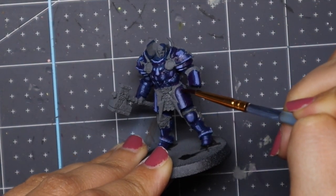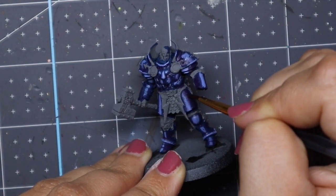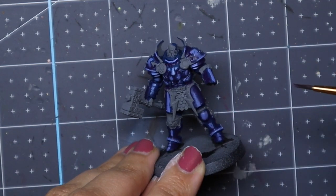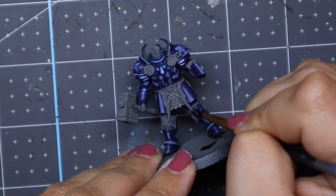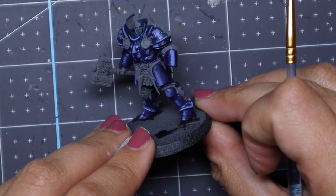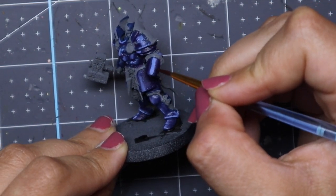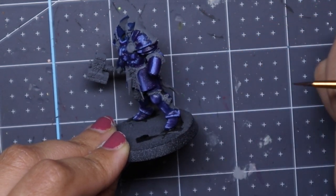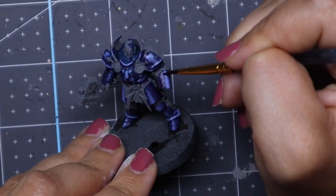Now is my absolute favorite part, which is blending. So I'm taking a separate brush, not the one I used to put the highlights on. It's a whole new brush. I'm taking it and I am just blurring those lines. The more you use oil paints, the more comfortable you'll get with understanding when to drag one color into the other and when to bring more color back out, and it all just comes kind of naturally. I don't really know how to explain it, but if you're wondering, is it really as easy as it looks? The answer is yes, it is so easy.